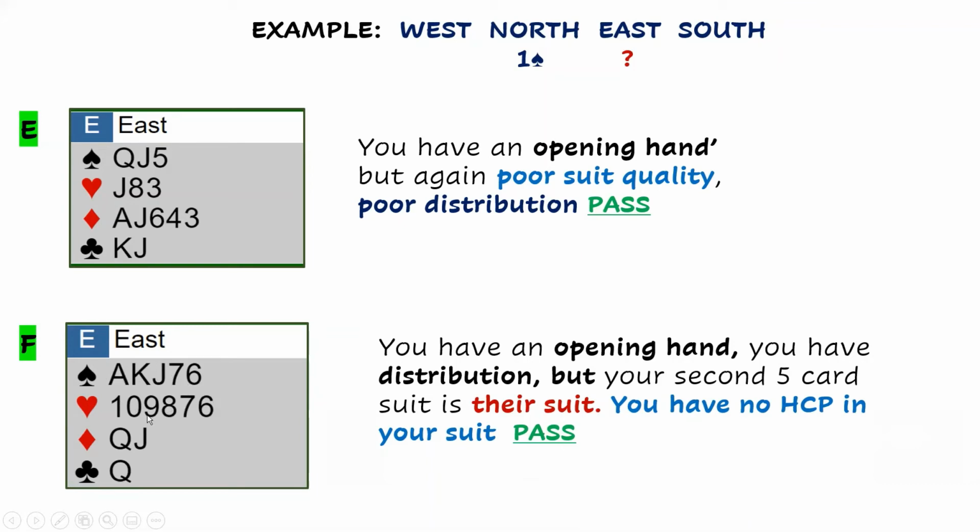So even though you have an opening hand, and even though you have 5-5, this is not a come-alive hand. All your points are in their suit. So you don't count this as a 5-5 hand. You have no high card points in your suit. And look at all these floating, wasted cards that aren't touching anything or useful that we know of. What you want to do with this hand is pass as quick as you can and hope it goes 1 spade, pass, pass, and your partner reopens with a double so that you could penalize them.